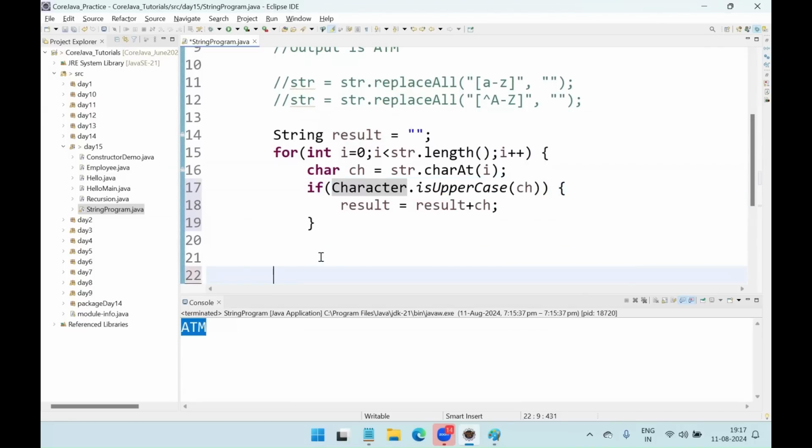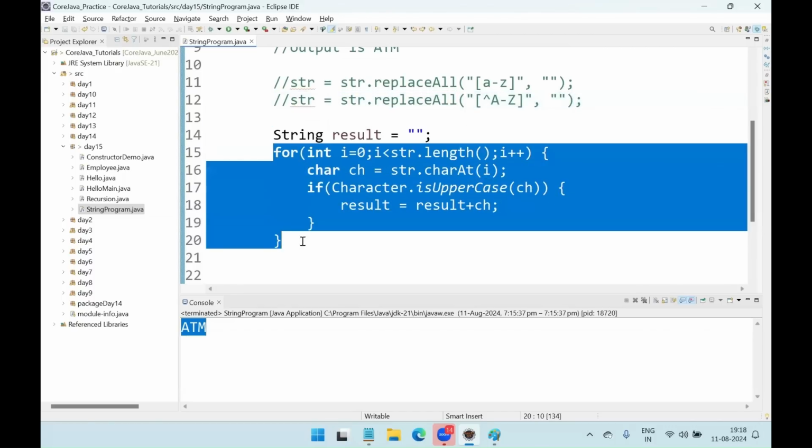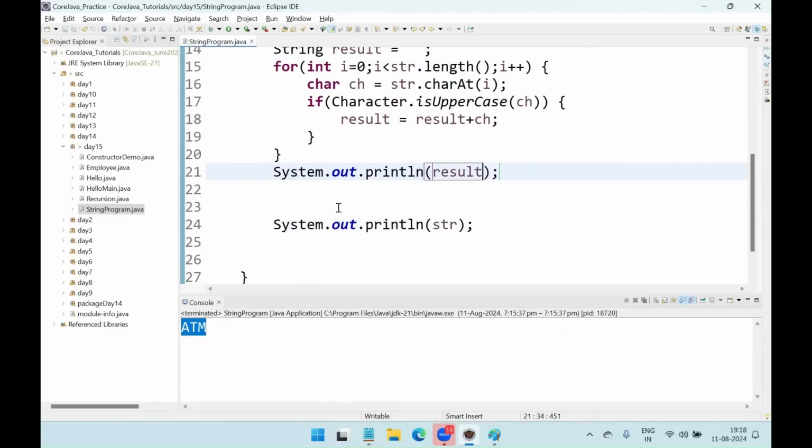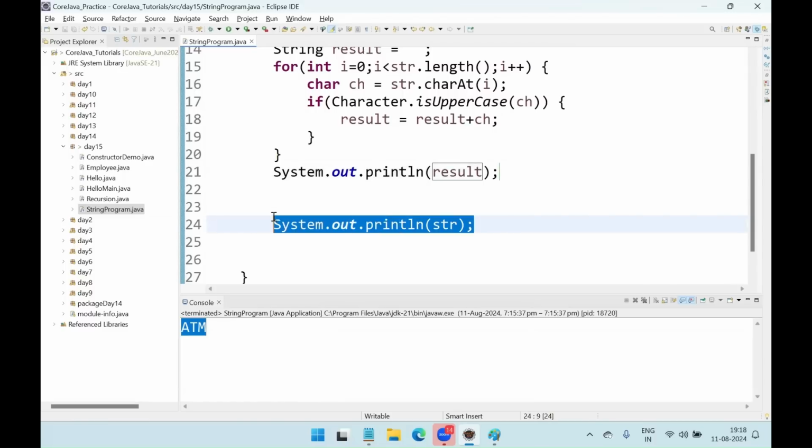So this is a simple logic. But replaceAll is the effective logic. One line of code, everything will happen. Here we are writing 4 or 5 lines of code. So put a print statement, result. So str, let me remove here. This is not required.